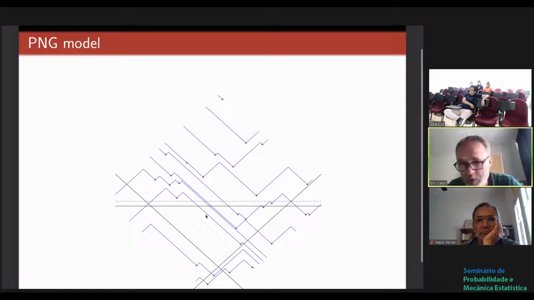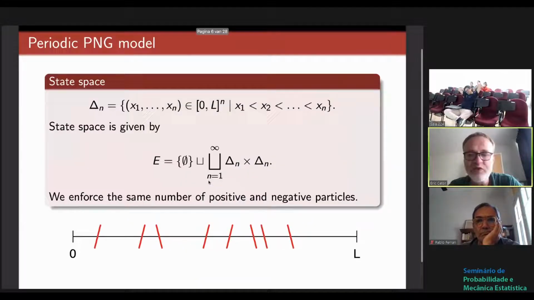And for example, what is known is that if you look on this line, the positive and negative particles form two independent Poisson processes in a stationary case. And that's also something you can prove through the Hammersley process if you want. Okay, so that's very nice. But we want to restrict this model and see, once we restrict it, what can we say about the model? Because it's not so clear anymore that it's still solvable.